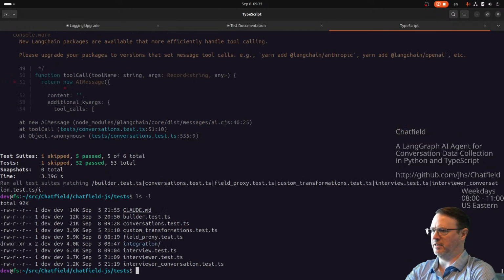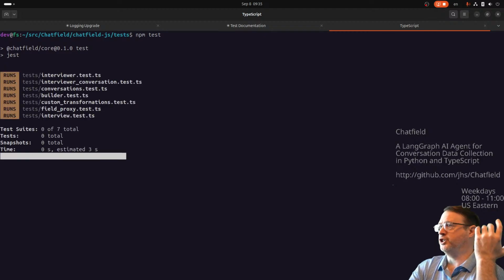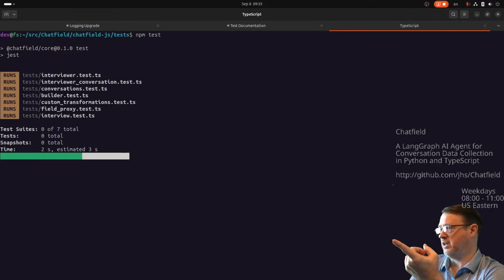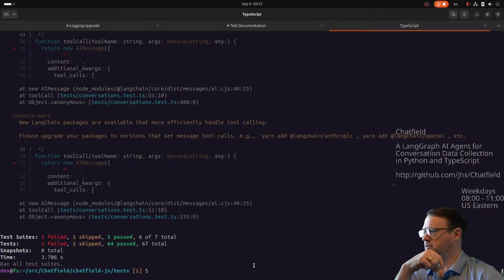Perfect. I love it. So literally the only one that fails, let's just run it, right? Test, npm test. I should see only my interviewer fail. I should see 1 skip, 1 fail. Yes. Test suites. 1 test skipped. Awesome.